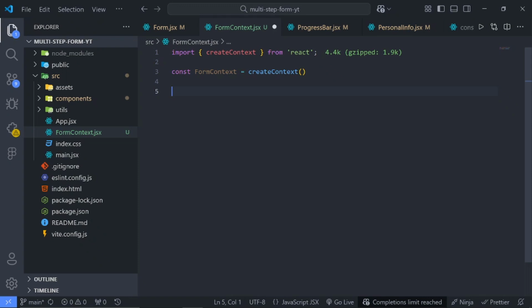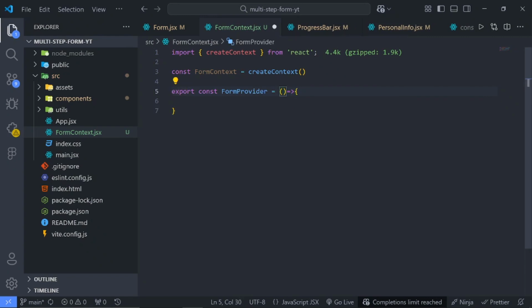So the next thing we want to do is to create a form provider. So I can just do export const FormProvider, and this is the function, because we actually have to append this right here to the provider, and I'm going to just pass an arrow function.